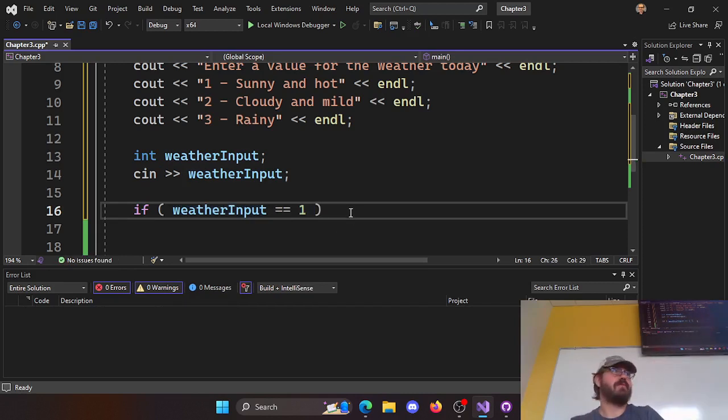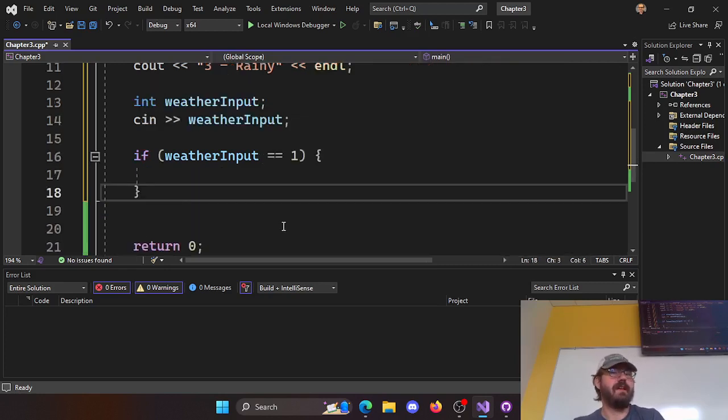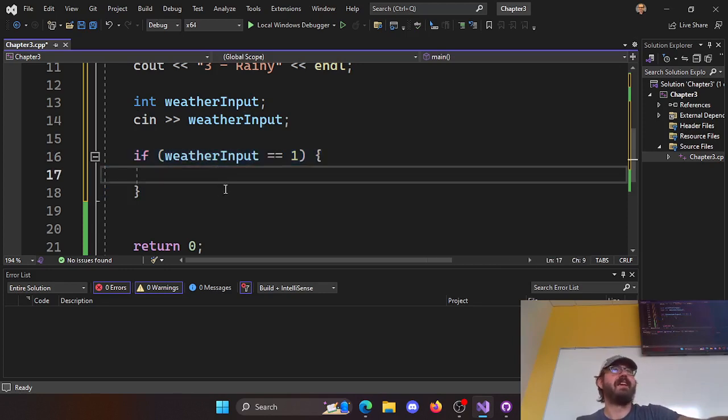Now, there's a couple schools of thought here. I am very fond of curly braces. Curly braces tell C++ that everything inside this set of curly braces should run if this is true. Technically, if you only have a single line here, you don't need the curly braces. I'm going to tell you just always use the curly braces. It's just a good habit to get into. Now, other places and other companies have different styles and conventions, and some of them will say skip it. I'm going to tell you, as a new learner, always use the curly braces. It will save you so much time, hassle, energy, and effort.